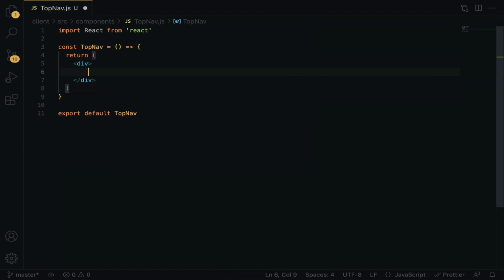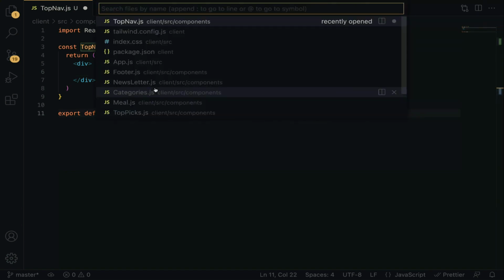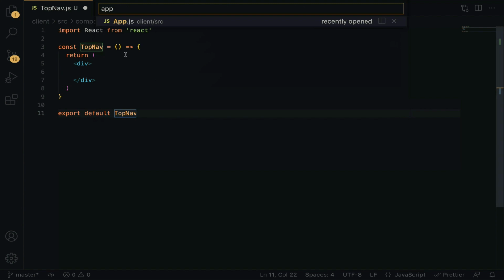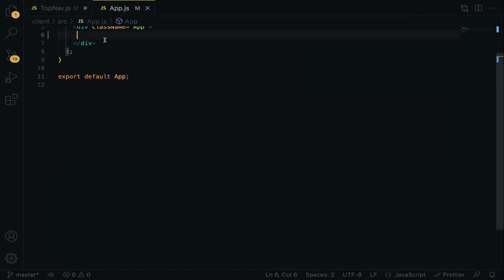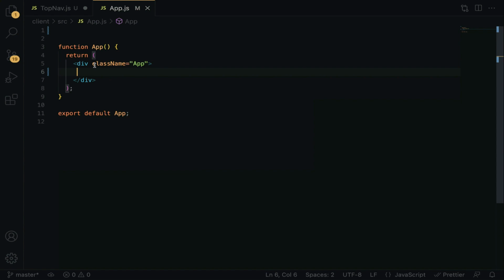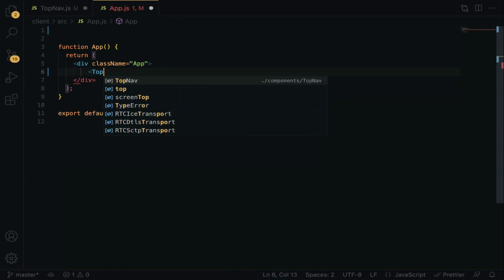Let's quickly render this component right within the app.js. Command P to pop up this little search box at the top, and I'm going to search for app.js. Open. So right within the div with the class name of app, we are going to render the top nav.